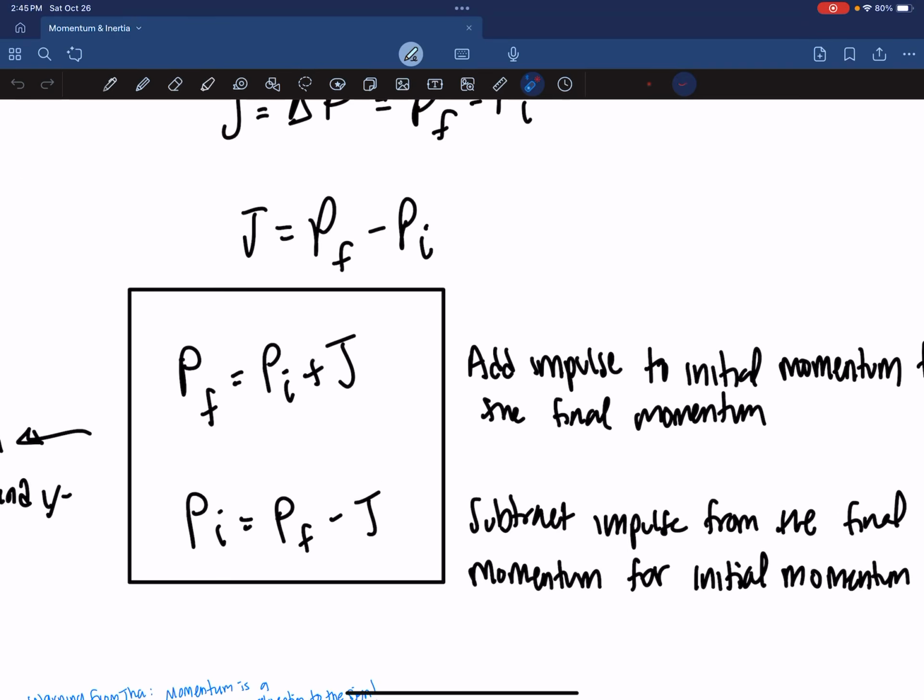There's one more thing I want to show you, and that is knowing this equation, you can rearrange it. So if you have initial momentum and impulse, but you don't have a final momentum, you can just rearrange this equation. And for example, here, all we had to do was add initial momentum to both sides. So then we get Pf equals Pi plus J. And you can do the same thing here. Just move variables around.